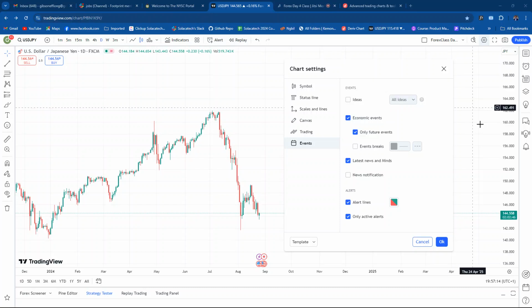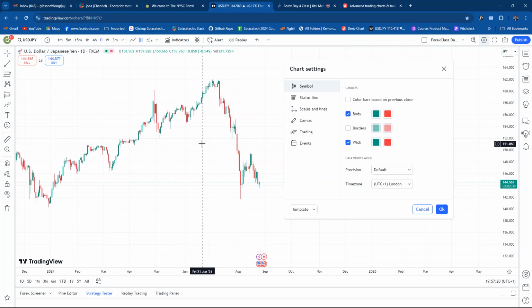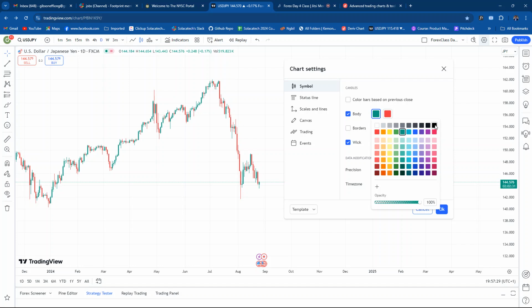Alright, so back to the charts. So this is the settings. I can decide to set this candle color. Initially you saw one of my charts having a different blue color. I can play with it. If I want black, if I want anything you remember, it's you and your TradingView.